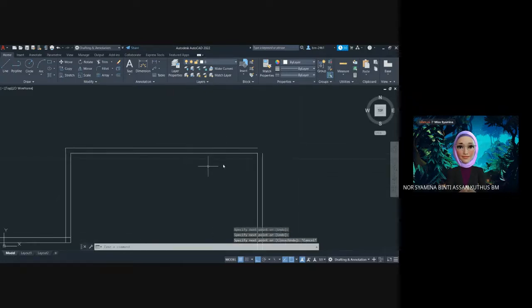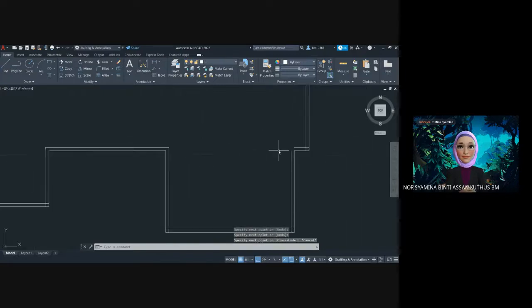Okay, kita buat untuk setiap satu corner tadi tu. Mana lagi? Mana lagi?